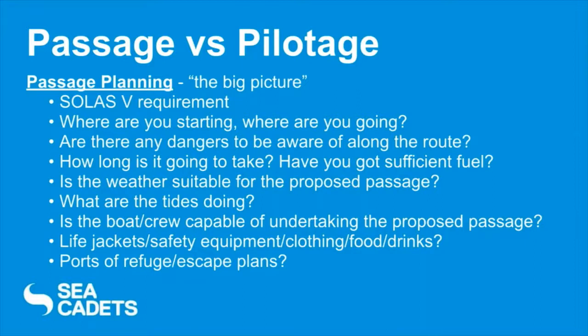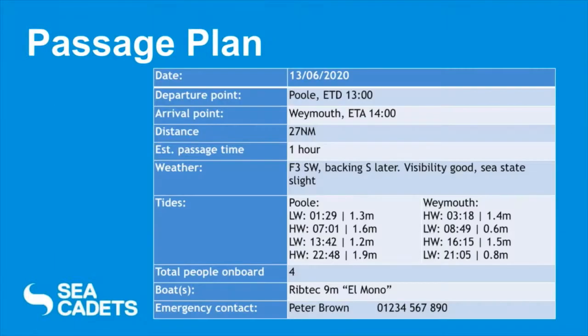A lot of this actually tallies these days with what's in the Sea Cadet IBOS. And many centres now have you write down a lot of this information on a sheet, which, if it's not a passage, is information to think about before you go afloat for a teaching session. And it tallies very closely with this information. So this is just an example I pulled together, which is similar to what I used to do at my training centre, and the key pieces of information that you might need to write down.